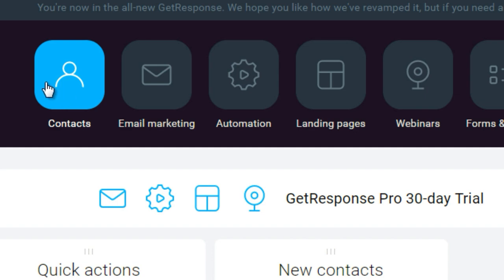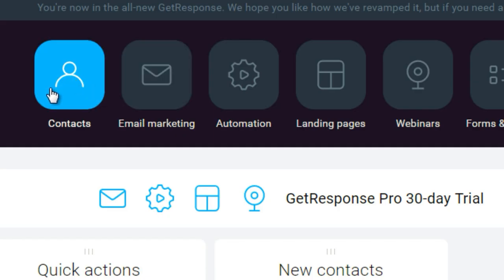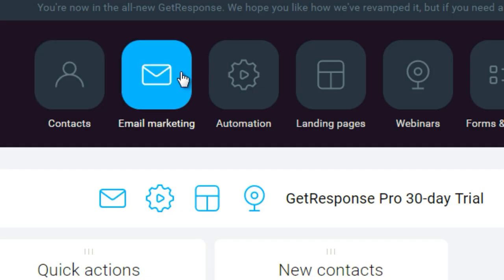Now, obviously, if they change the user interface, it will be slightly different. The basic plan is just going to give you access to the contacts, which is building your list, doing broadcasting, and creating autoresponder series. Now, what is broadcasting? Broadcasting means that if you have a list of, say, 100 people, you can email them all at once. The autoresponder series, on the other hand, will work based upon how and when somebody actually signs up. So if somebody signs up today, their autoresponder series sequence is going to start today. If somebody signs up 2 months later, their sequence is going to start 2 months later.